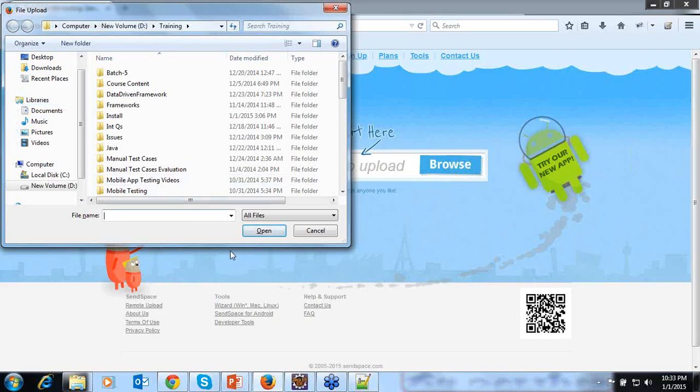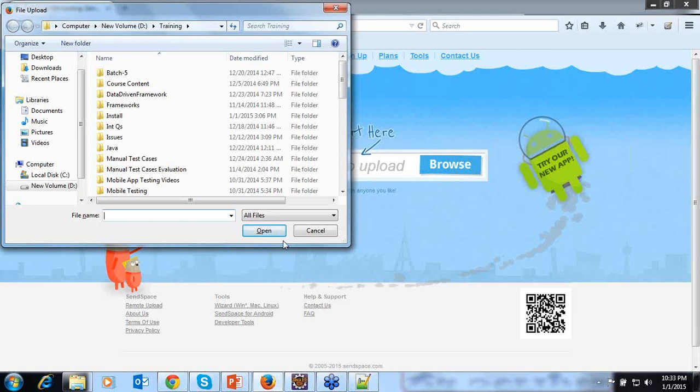What object would I like to click? I would like to click on the Open object. What is the class name? The class name is Button here. This is an edit field, hence the class is Edit, whereas the Open object is a button, hence the class name is nothing but Button.